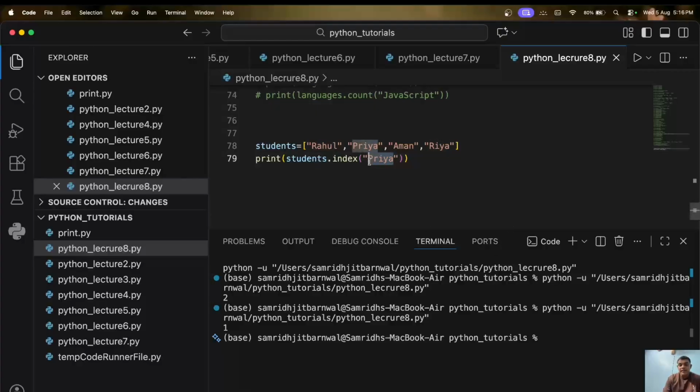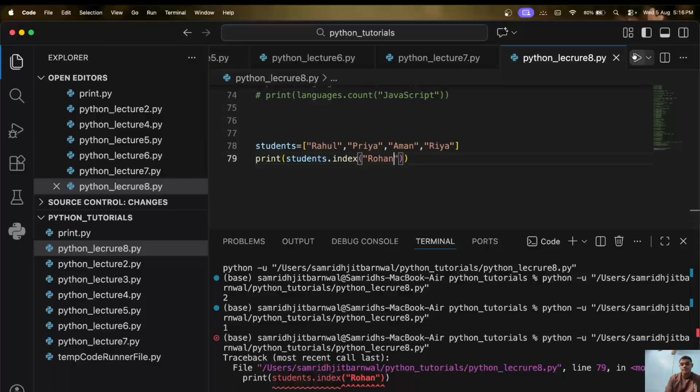Instead of Priya, if I write some name that is not present in the list, let's say Rohan. Now were you thinking that Python will return 1, -1 or 0? Actually not. This time Python returns an error. Why?